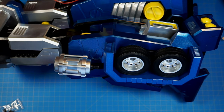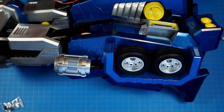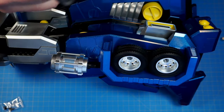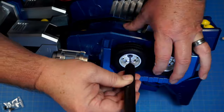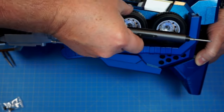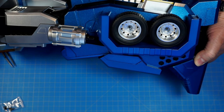And now we got TR1188, which are these wide side washers here. And we're going to attach that on with a PWB 2.6x8 screw. Alright, we got one on. Let's go ahead and get the other one in there. There we go. Just like that. I'm going to flip it over and do the other side.